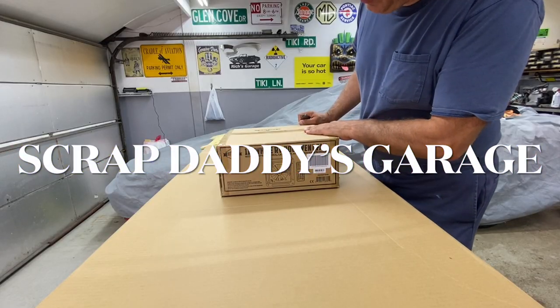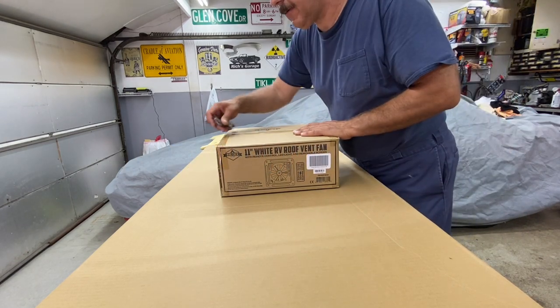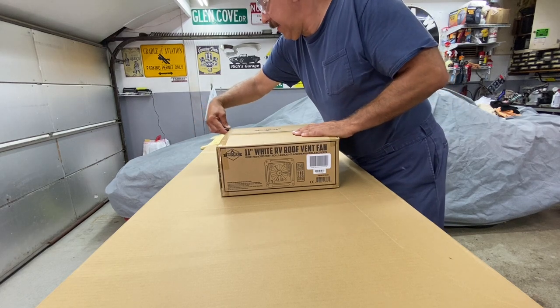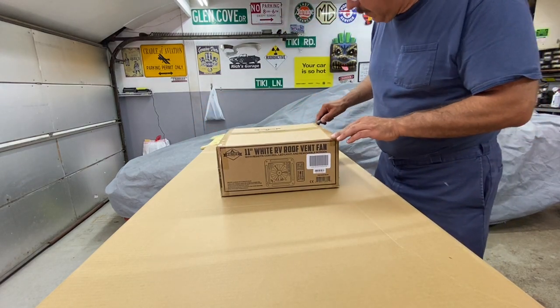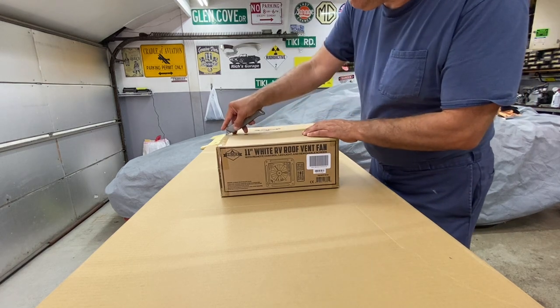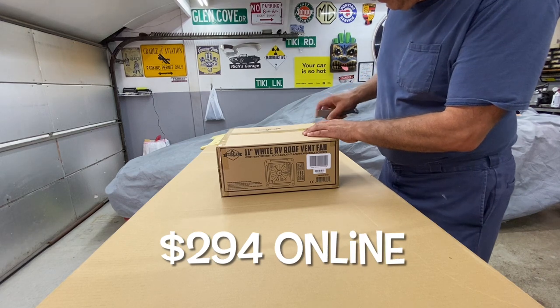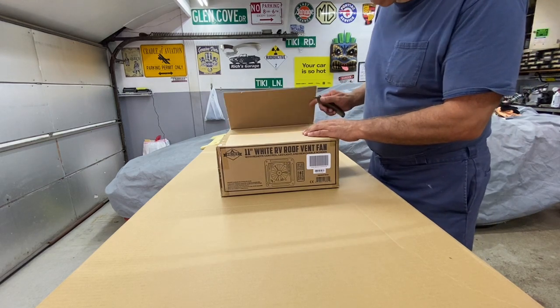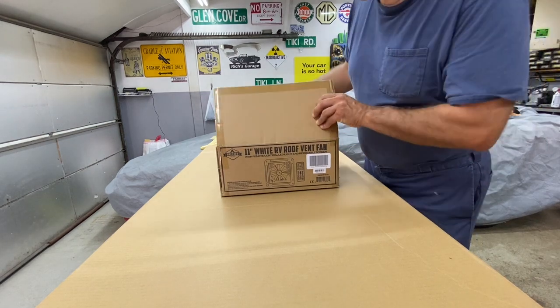Welcome back. We ordered an 11-inch RV roof vent for our bus. It gets a little hot in there when it's parked and when we're cooking. I picked this one because it was less money than the most popular Maxxair fan that everyone seems to buy. But let's see what's in this.